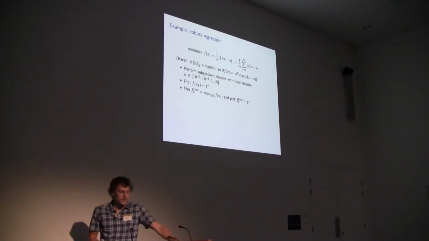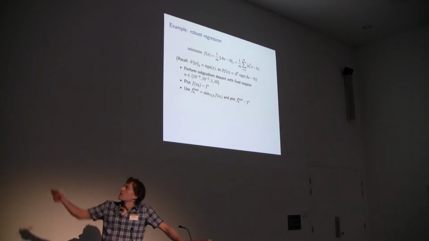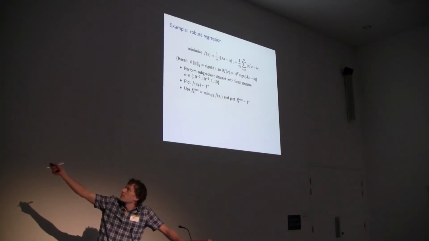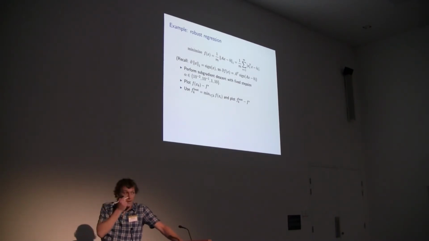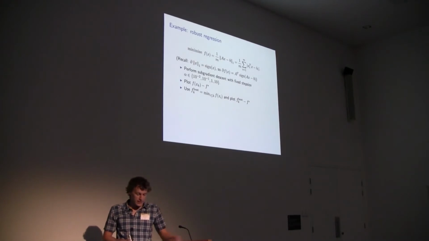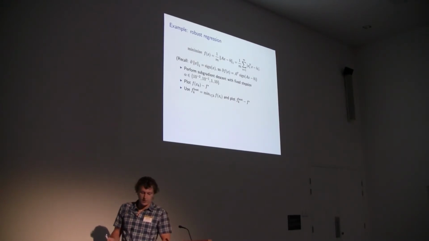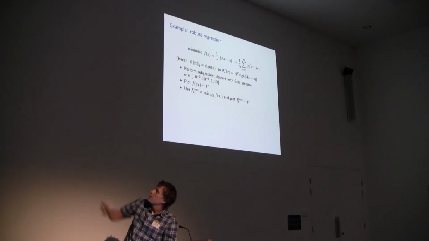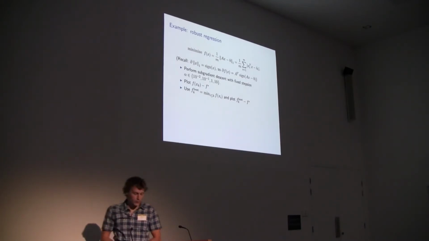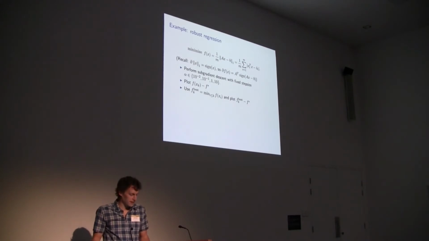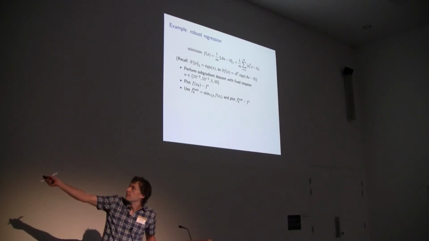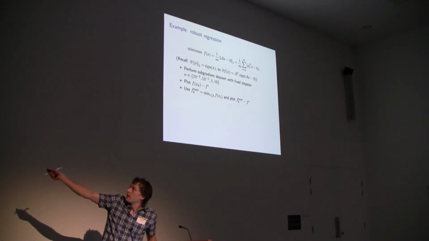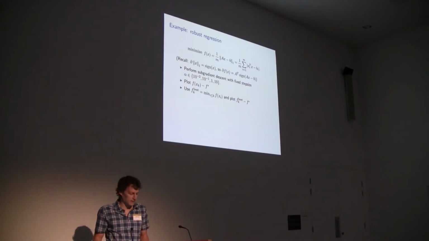So let's look at a robust regression problem. Here I'm going to minimize the one norm of Ax minus b. Basically my subgradient is just, I look at the signs of my errors in Ax minus b and I hit them with my matrix A. I'm going to perform subgradient descent with different fixed step sizes and just plot the best objective value minus the optimal objective value.